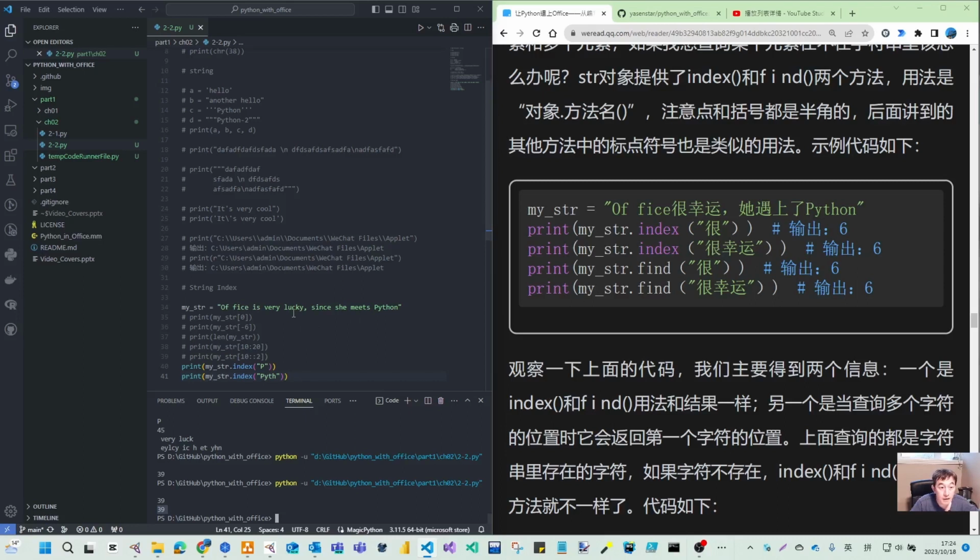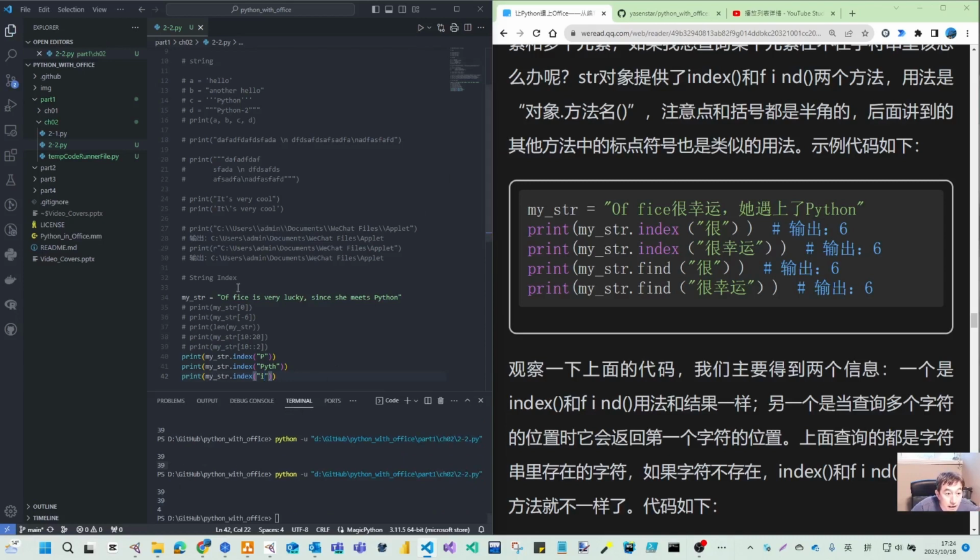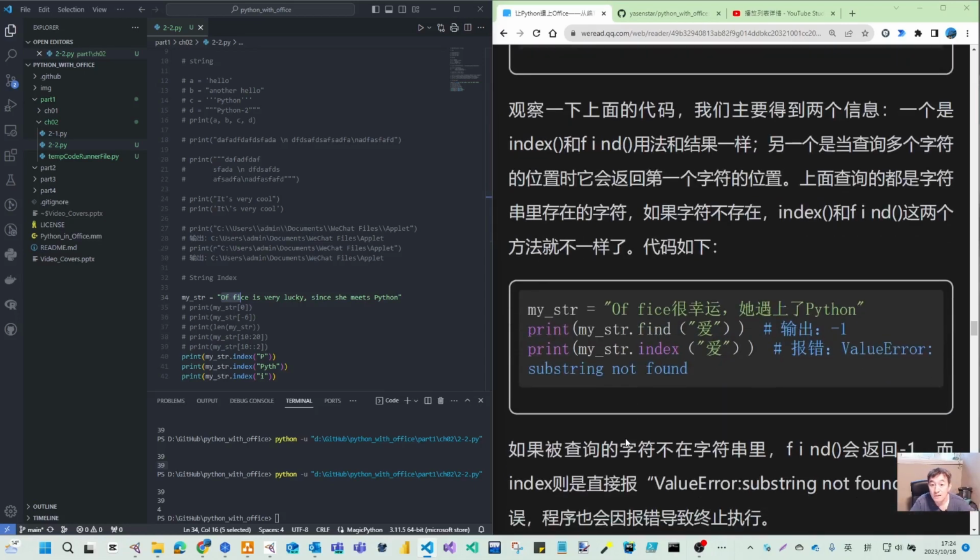But if I have multiple, like here is an i, and here is an i, and I use the small i, then I get number 4. So it is this one: 0, 1, 2, 3, 4. It only returns the first one.